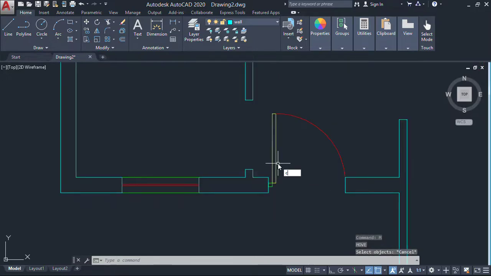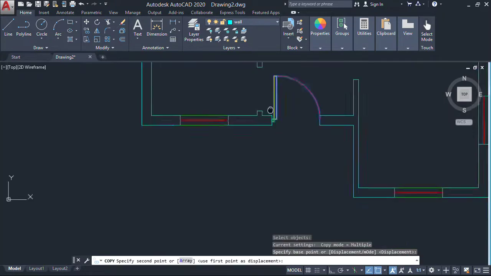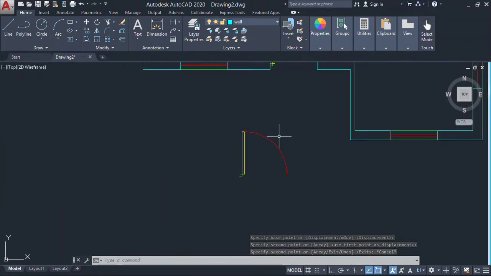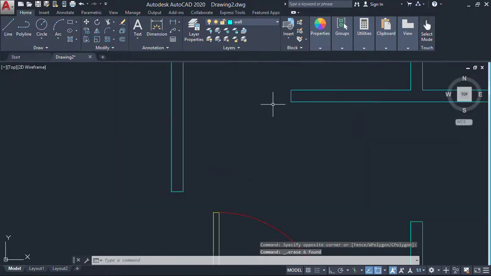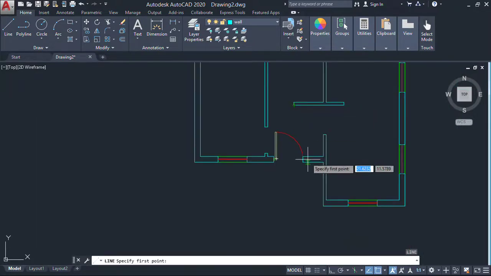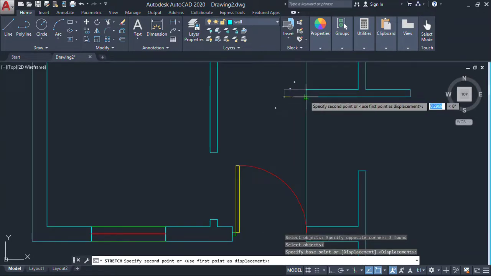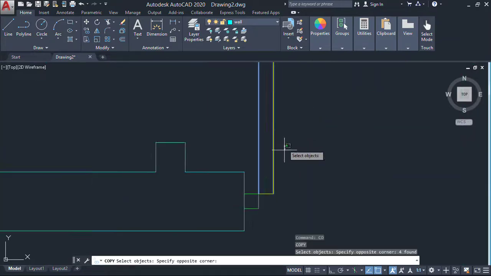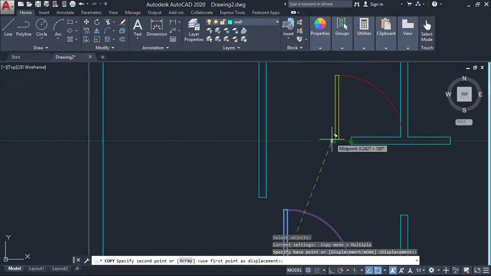So I'm gonna copy my door, since I'm gonna need two other doors here. So I'm gonna come down and, well, let's draw two more doors for this session, because I guess it's a little bit hard for you guys if I start other commands. So I'm just gonna copy this door here, the one that we had down here for my bathroom, and that would be it for this session.